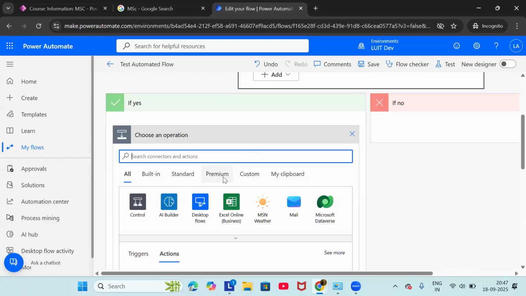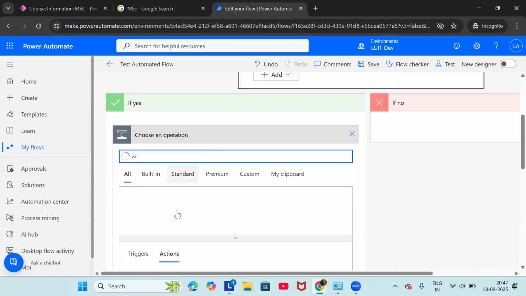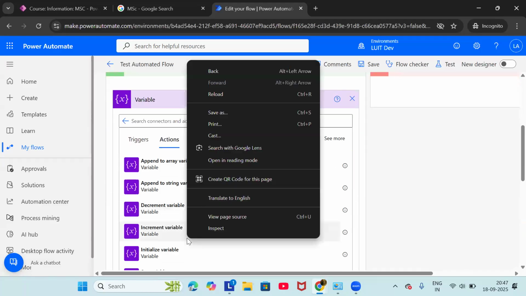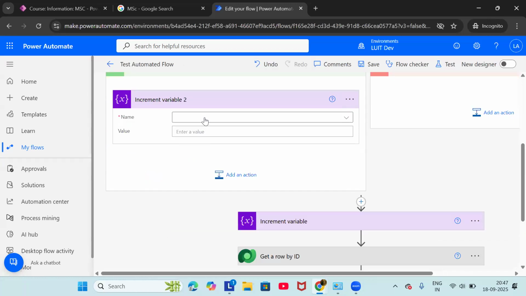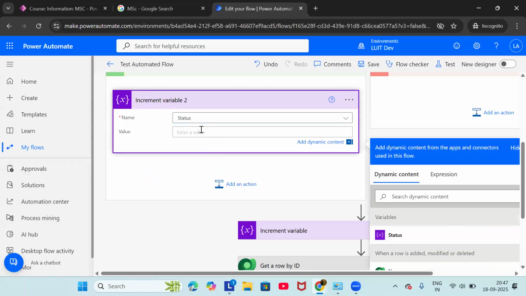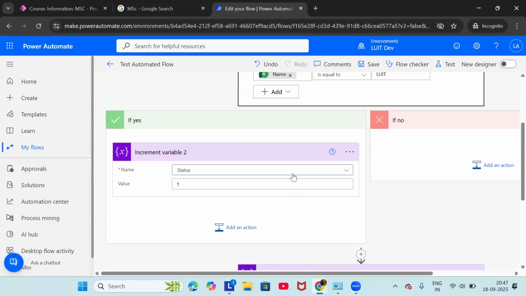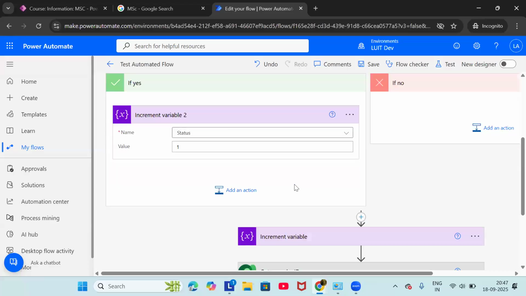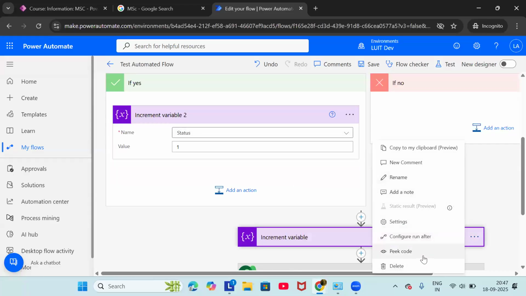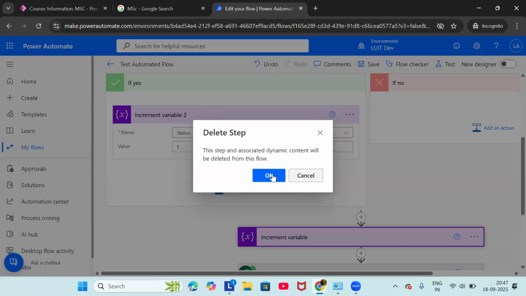I'll add a variable action, which is to increment the variable. Increment variable, this is the variable, enter value 1. So if this condition is satisfied, then I'm incrementing this variable inside the condition, and I'm just removing this one.